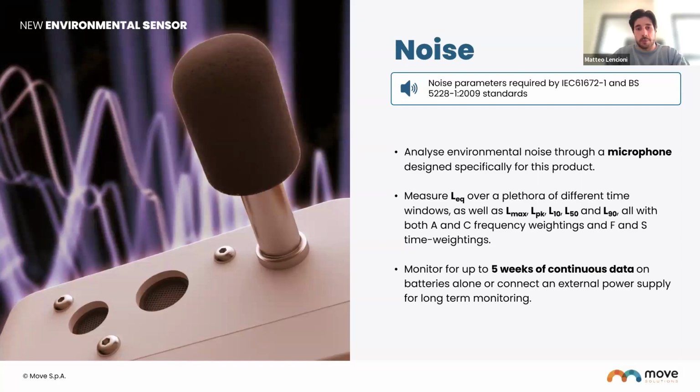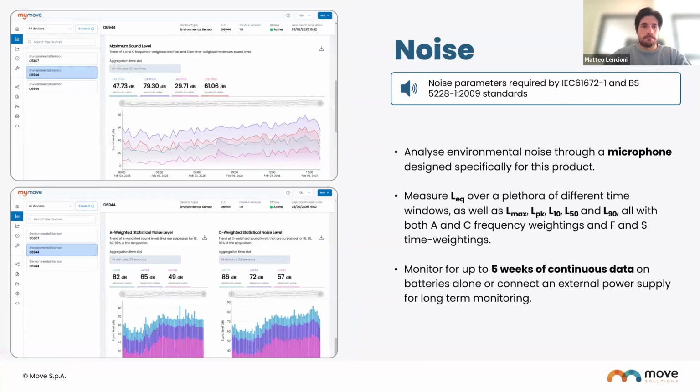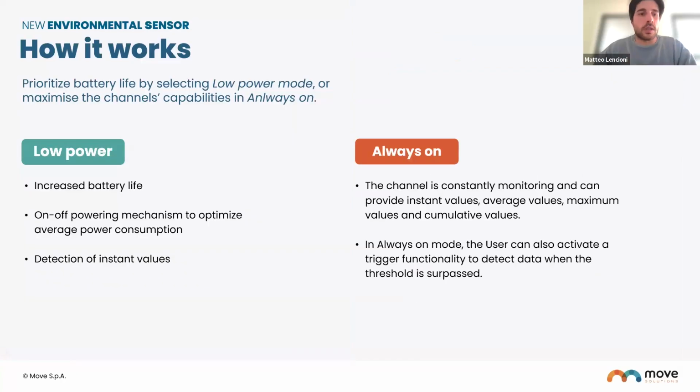This sensor can monitor up to 5 weeks of continuous data just on batteries, but again, you can connect it to an external power supply, to a 12 volt, to have a longer continuous monitor. Now, a couple of details on what the sensor can detect in terms of parameters.